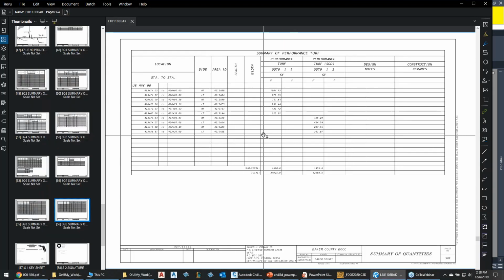Okay. So again, quantities can be done, and yes, it does take a little bit of time, just like it does in MicroStation. It's the same amount of time. It took me about 2 or 3 days to do all those quantities. It's about a 1 mile job. Wasn't that huge of a deal. But now it's all automated as far as that goes. And I think that's it for the tips and tricks.